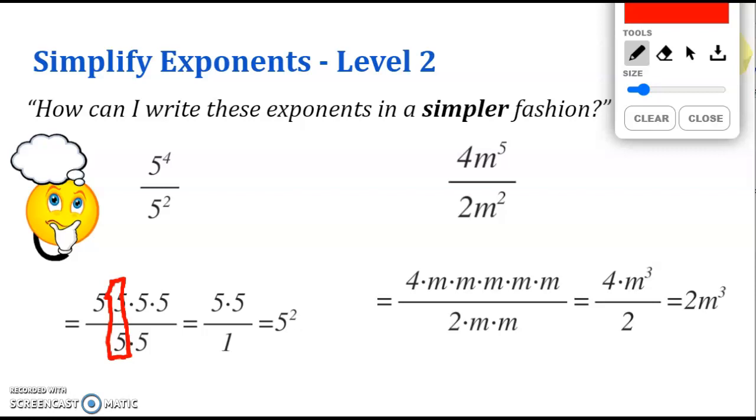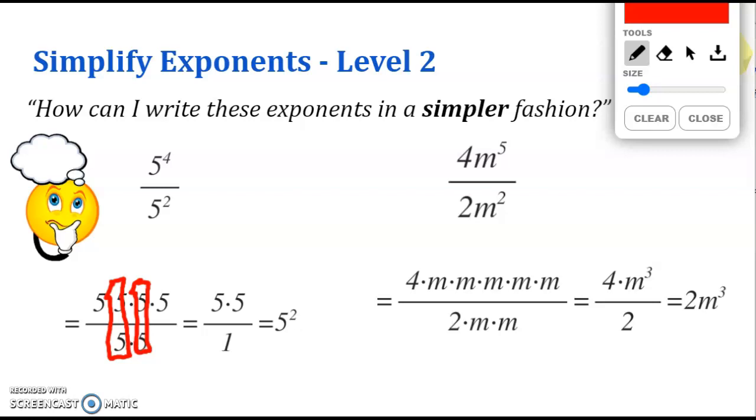5 divided by 5 simplifies to 1. Another 5 divided by 5 simplifies to another 1, I'm sorry. So then it's 1 times 1 multiplied by 1. Anything multiplied by 1 is just that anything, right? Just like 5 times 1 is just 5, or 125 times 1 is 125.